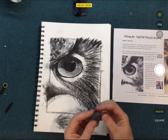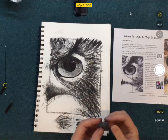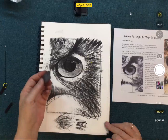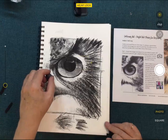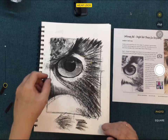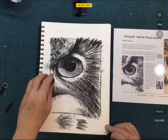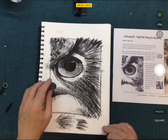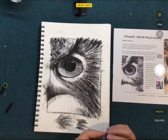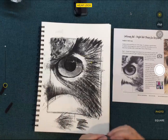So you're going to have to keep re-kneading it every couple of strokes, because if you don't, this is what will happen. I'll show you. Put your mark in there like that, and I've picked up charcoal on my eraser. When I put it down again, it's going to leave a mark. So I need to find a clean edge each time if I want to make sure this area stays white and I don't contaminate it with more charcoal. So each time I can do this, and I can just swish it down like that and draw these beautiful feathery lines in over this dark area.